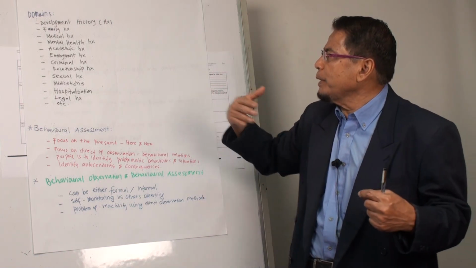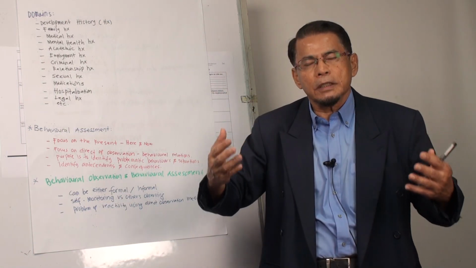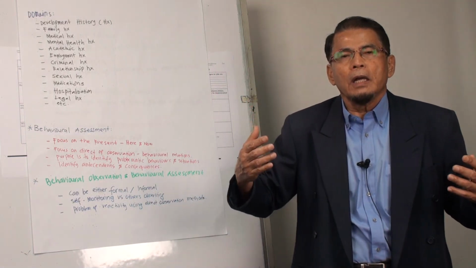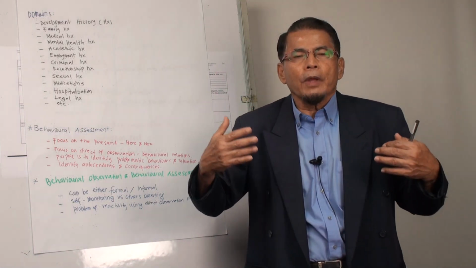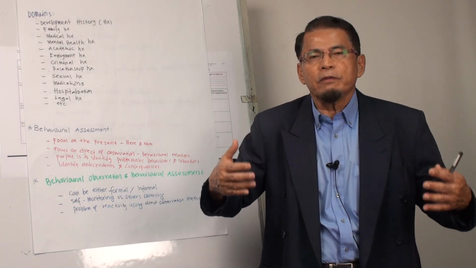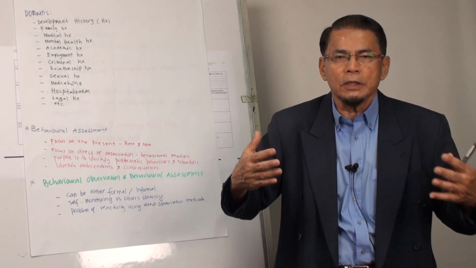So we have, for example, the developmental history. As a child, what was his history? Whether they were abused, sexually abused, whatever it is. There are a lot of repressed thoughts, repression because of childhood abuse, which is now manifested in adult life and in many of the behavioral problems that we see today.